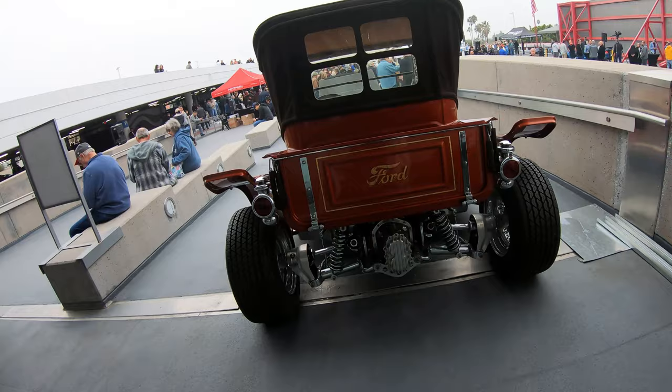My neighborhood used to be full of classic cars. I mean, there was like every driveway on Saturday and Sunday would just be lined up with cars all the way down the street. And then slowly those guys moved away, and now I don't see hardly any more classic cars on my street.